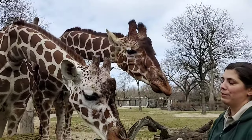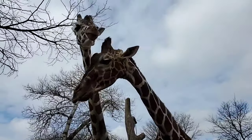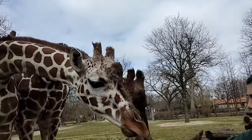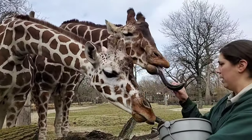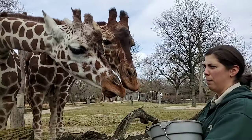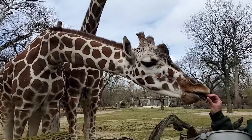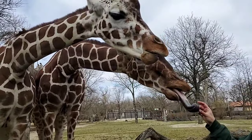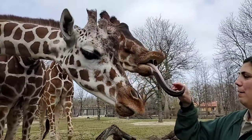Do giraffes make any noises? That is a great question. Giraffes can make noises. They very rarely make noises, so you don't think of them as being a noisy animal. They do some probably low rumbles that perhaps we can't even hear. That would be low enough for their own ears to pick up. It's called infrasound when you're communicating that way. But they are also capable of making an audible sound that our ears can hear, which would be either a rumble or a kind of growl. In really, really rare situations, a very upset giraffe can roar or bellow, which I have only ever heard once in my entire career. So typically they are not noisy, but they are capable of making sound.